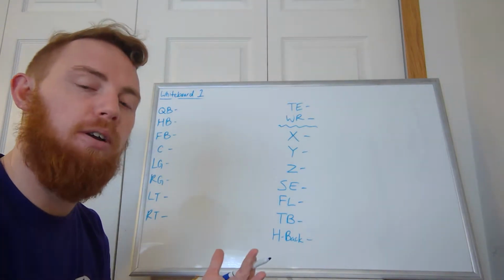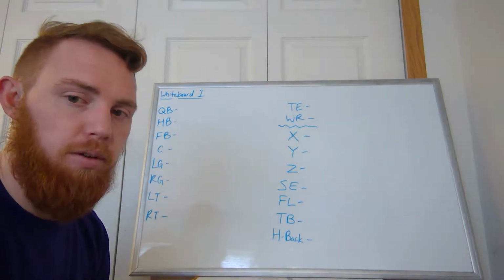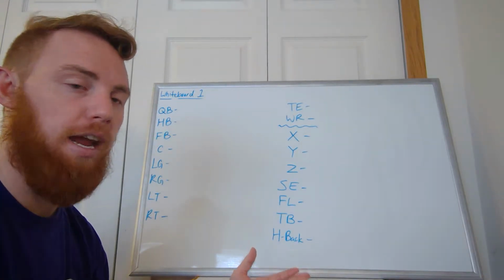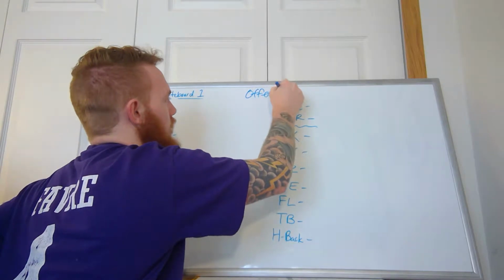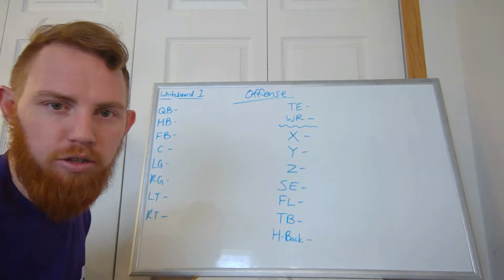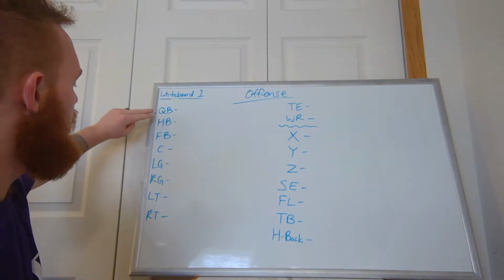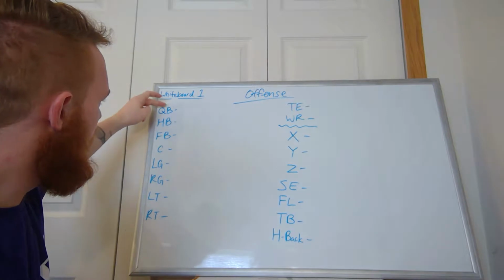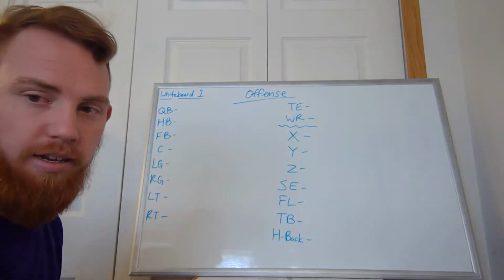And so today we're going to be going through a list of just the abbreviations or the symbols for each position on the football field, just for the offense today. And we're going to put that up here. Just offense for the day, and I apologize for the chicken scratch. So I started with what we would call the backfield. The backfield is really easy to remember because it's whatever has back in the middle of it.